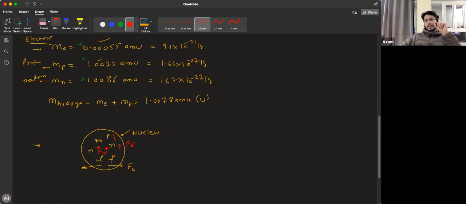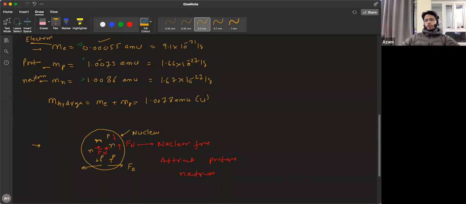These nuclear forces can attract two protons. This nuclear force can attract protons. It can attract neutrons as well. So nuclear force does not depend upon charge. When you talk about nuclear force, charge does not matter. Even for nuclear force, protons and neutrons are not two different charged particles. For nuclear force, protons and neutrons are the same particle. It does not differentiate between the protons and the neutrons.